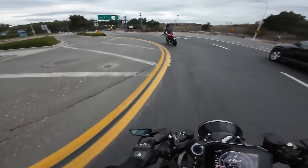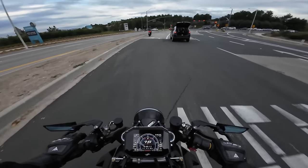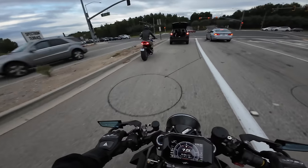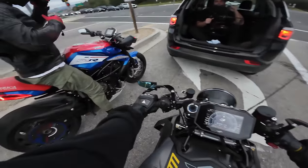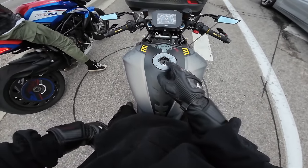I do actually miss riding that Dragster. That thing was a perfect vehicle for the streets. If you guys remember, it has that clutch that you pretty much don't need to use your clutch at all. It's almost like an automatic in a way. The only time you use it, I believe, oh, you don't even have to go to neutral. You just leave it in first gear and it just stops. So that's nice. 1 year of having the Rush, technically based on MSRP, my second most expensive motorcycle.